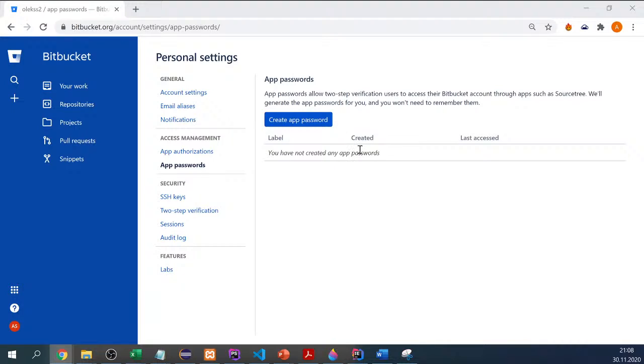Try to create the password, because I did it a long time ago, and for now I don't want to change the password because I already used this repository in many different places. That's why I don't want to create a new password, to not crash my Bitbucket, my remote repositories I use currently.